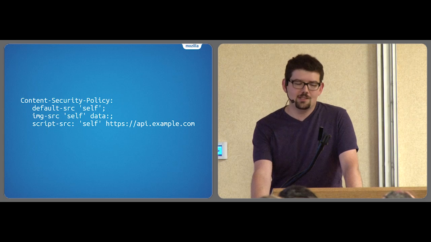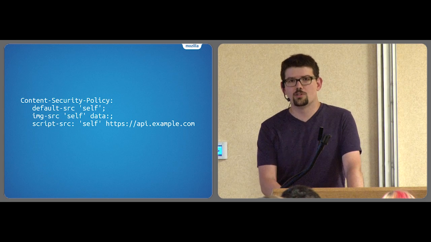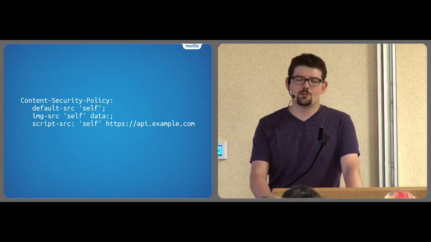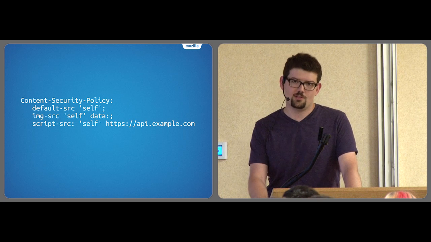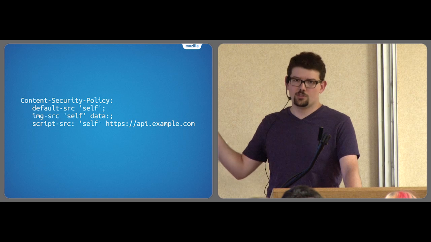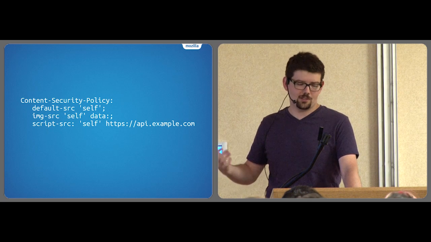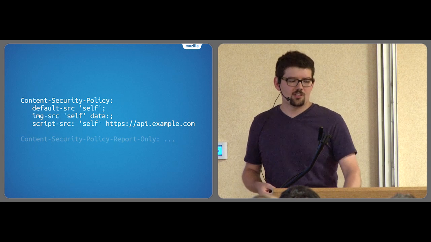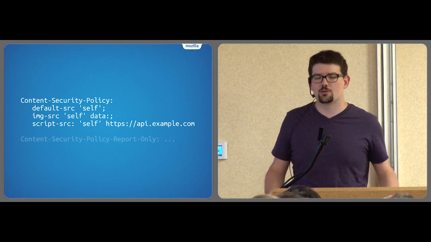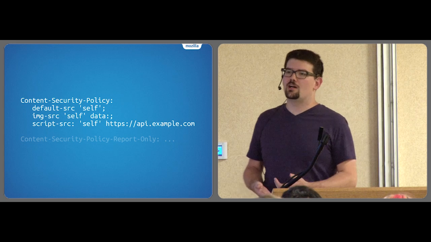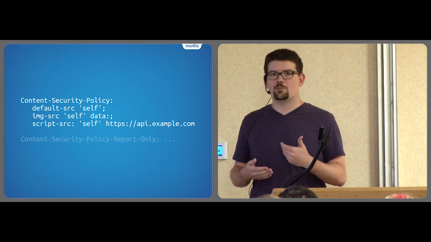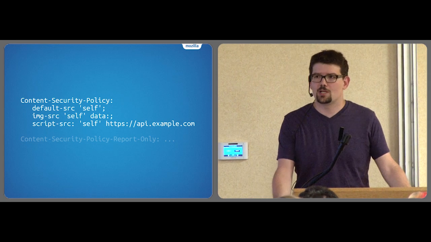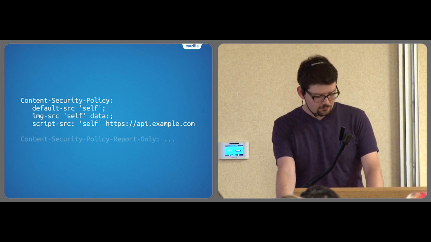The problem with CSP is that it's a whitelist. So when you're converting your site to use CSP, you need to make sure that you're not going to inadvertently block things that you actually need in order to function. Maybe you need the Google CDN so you can pull jQuery into your page. What you can do while you're developing this policy is to send it with a header called Content Security Policy Report Only, and then in your browser's logs, you'll see a message about everything that policy would have blocked. And when that stops saying it'll block anything, then you're probably at a pretty good place.